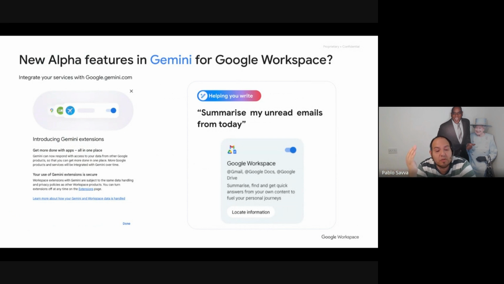In Google Workspace, you've got your core services and additional services. If those additional services are enabled as well, you can use Gemini to understand what the best flights are for your trip next week, things like that. For me, this is an absolute game changer.